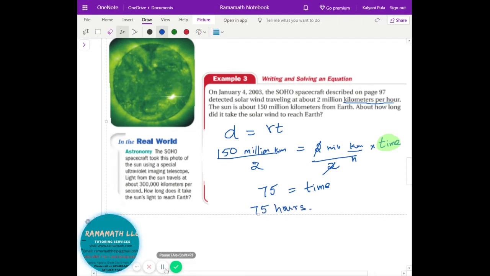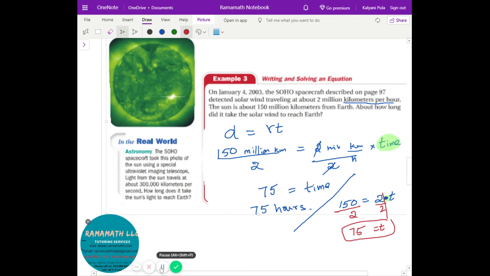Okay, so basically you took 150 million. But why did you divide it by 2? Let's look into the question and put it in a simple way. That's 150 equals 2 times time. This is the equation. We just learned equations. When you have multiplication here, what do you need to do? What's the opposite? The opposite of multiplying is dividing. So that's what we're doing basically. That is 75.